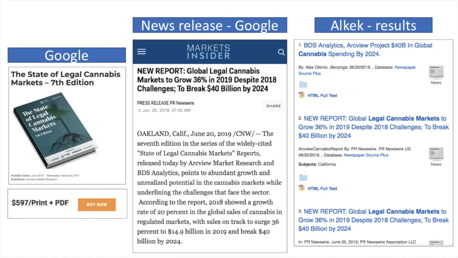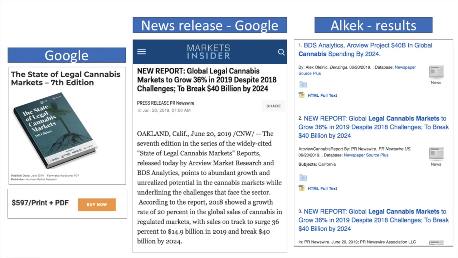If you Google it, which is what I would do first, probably find this article, do a quick Google hit, and I find that the State of Legal Cannabis Markets report is $597. Probably I'm not going to buy that. But again, you don't have to buy everything. So if you kept looking through Google, you would eventually find this press release from the organization that puts out this report. The press release is fine to use. So you can cite from the press release. We are going to make that assumption that the company that puts out the report, once we figure out who they are and we know that they're a legitimate company, so we would mention that, it's a market research firm, we could cite from that press release.